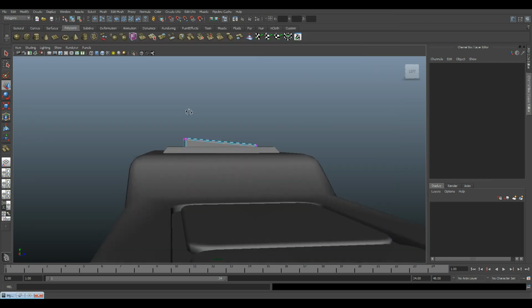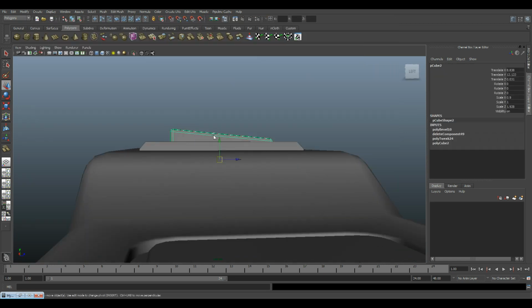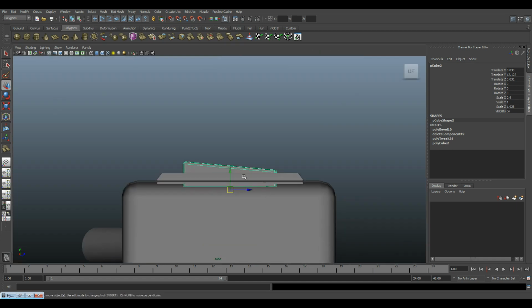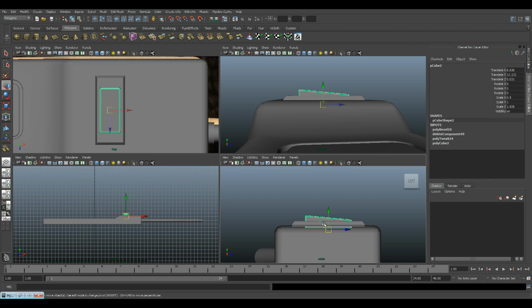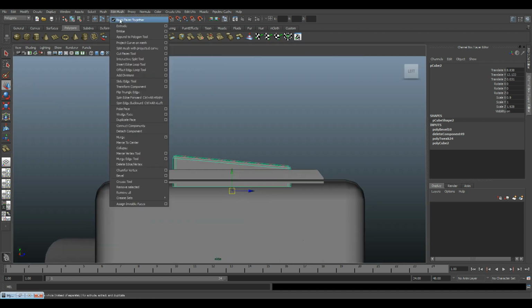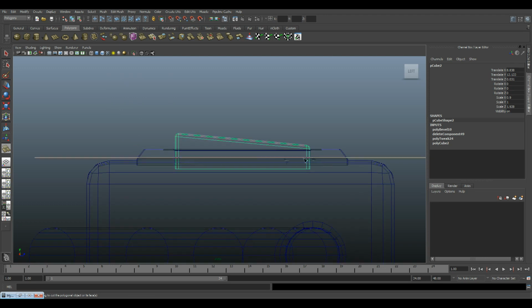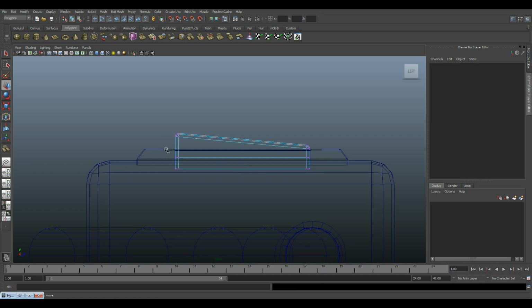Then actually, let's see what I could do here. I'm going to go to Edit Mesh, Cut Faces tool, and make it cut about there. I'm going to bring this up a little bit like that.